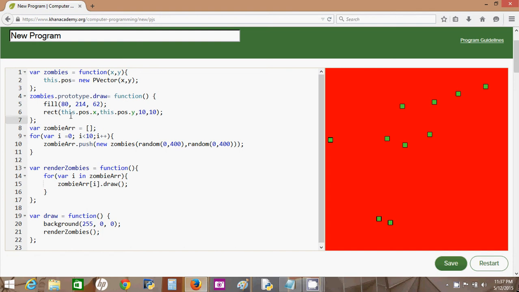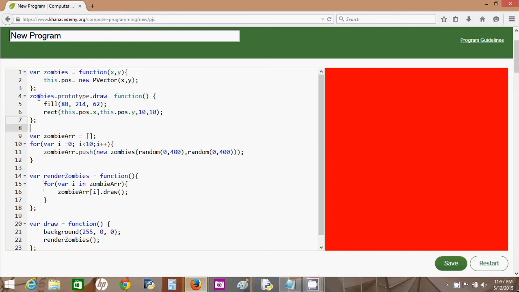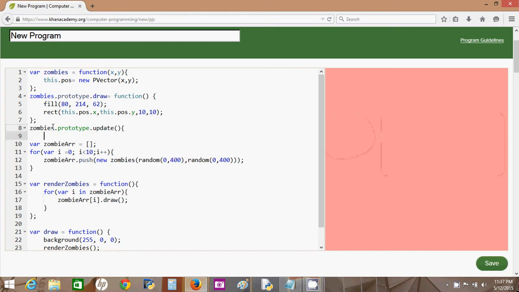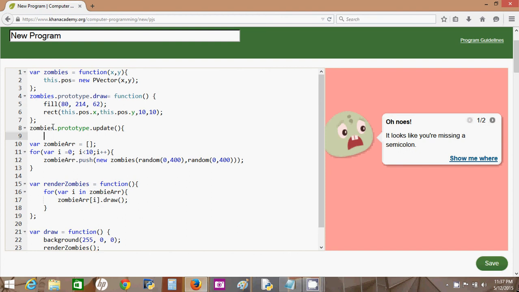Now I am going to set up another zombie prototype, so I'll just copy this. But I'm going to name this one update. So each iteration of the draw loop, I'm going to randomly move the zombies around.